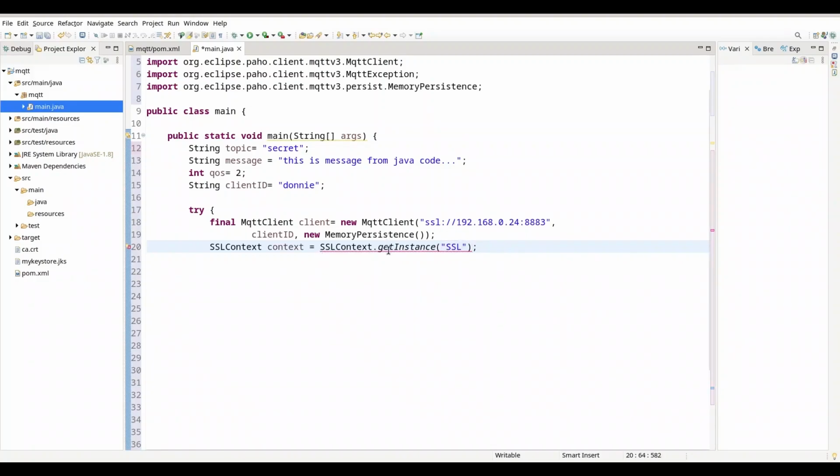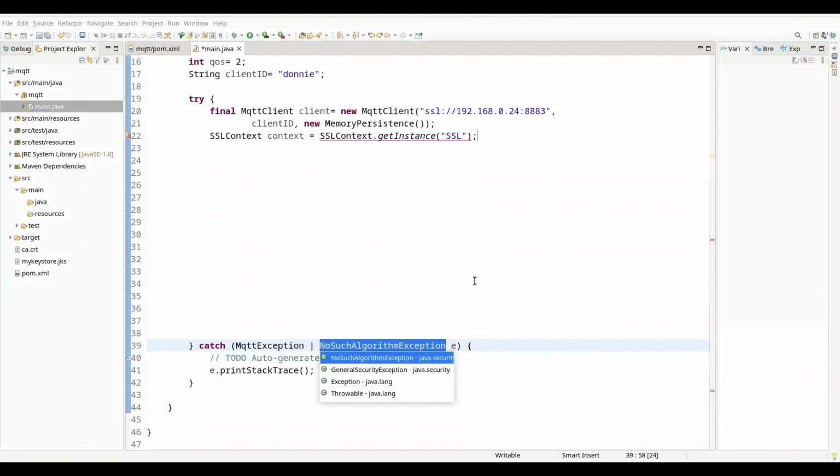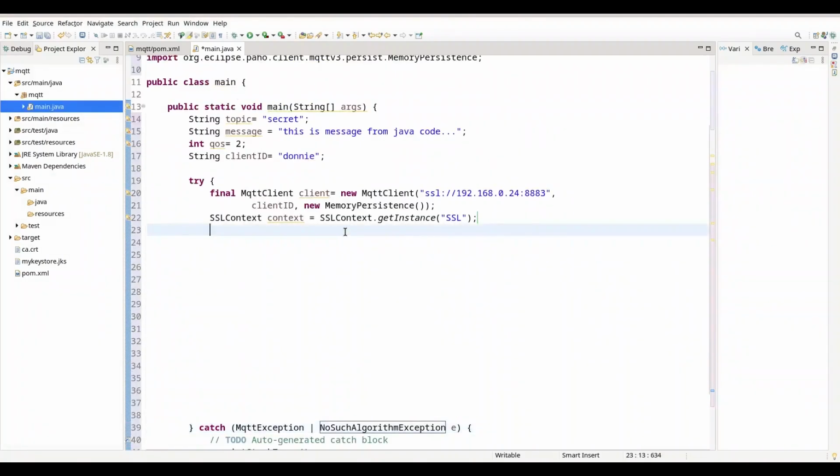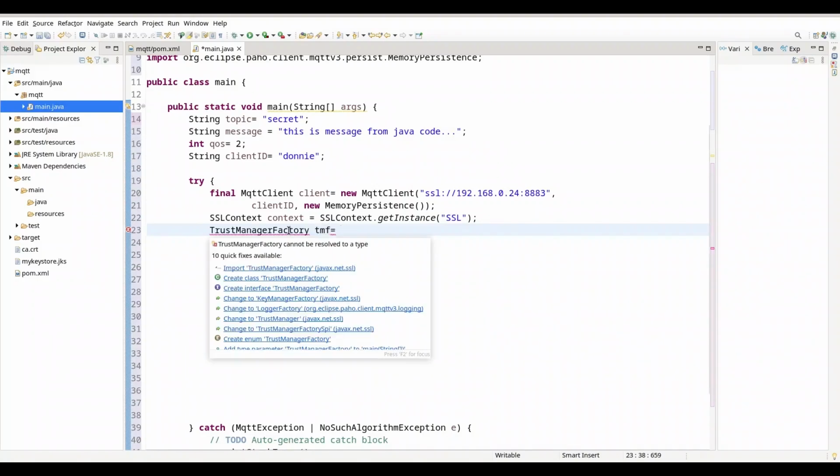I'm going to add this exception to the existing catch clause. Okay. Now we have to create a TrustManagerFactory. Call it tmf. Of course, I'm going to include this.